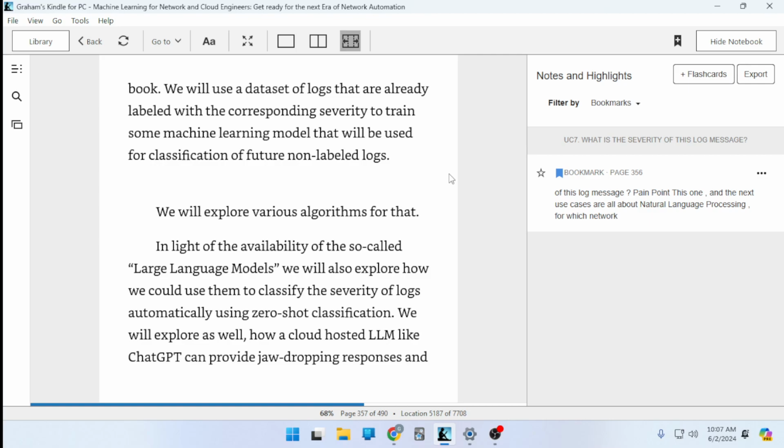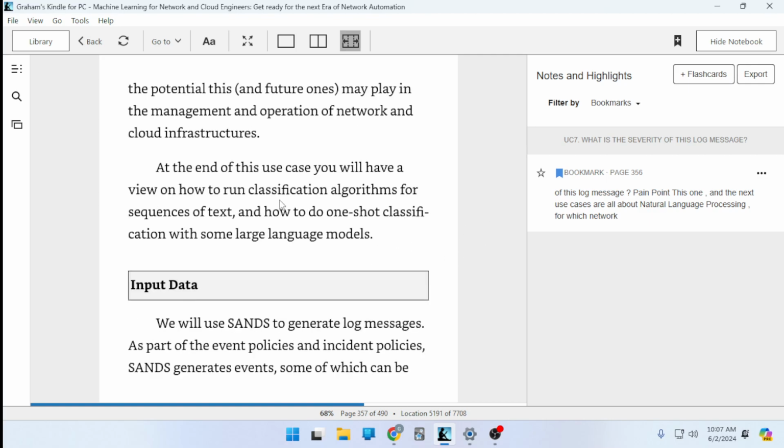We will explore as well how a cloud hosted LLM like ChatGPT can provide jaw-dropping responses and the potential this and future ones may play in the management and operation of network and cloud infrastructures. At the end of this use case, you will have a view on how to run classification algorithms for sequences of text and how to do one-shot classification with some large language models.